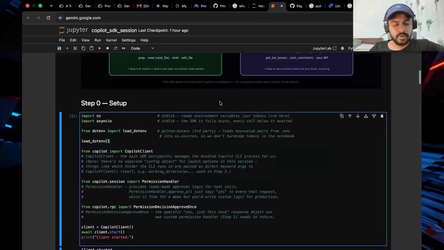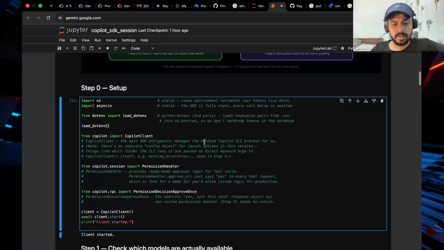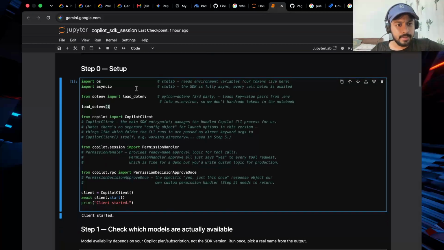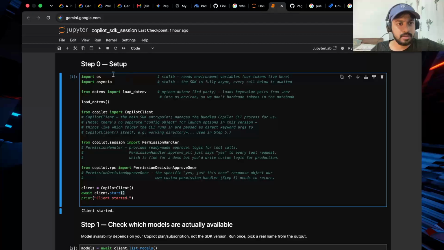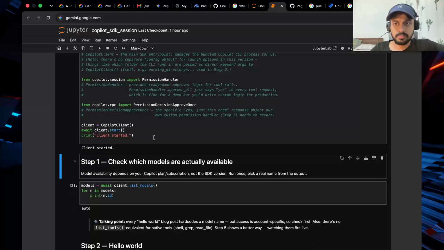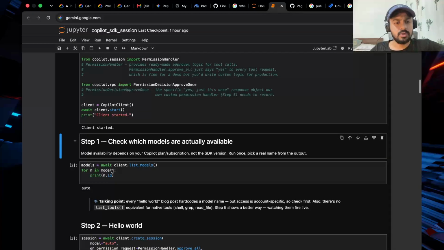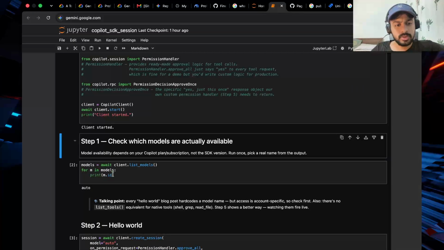So after you have generated the token, you can update the .env file, which will be shared. And let's try to create a client session. If you can see, the client has been started, and it's always a good practice to see what models you have access to.